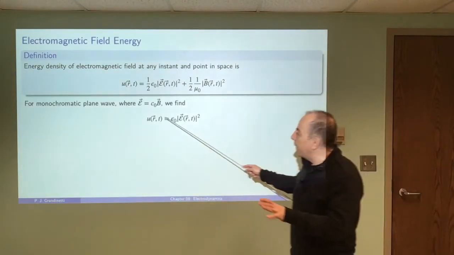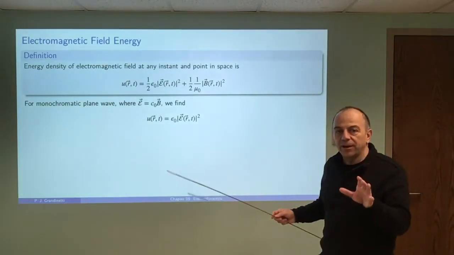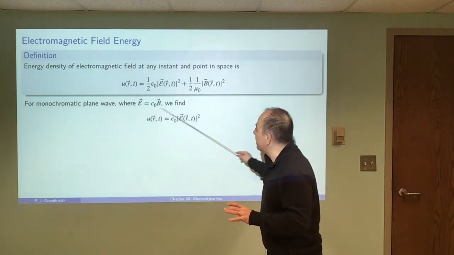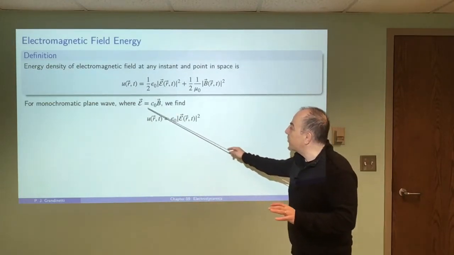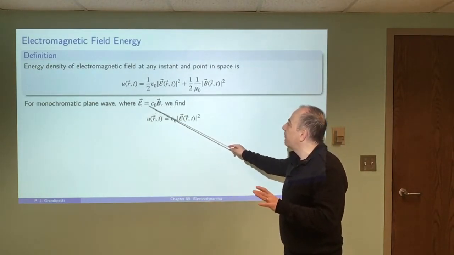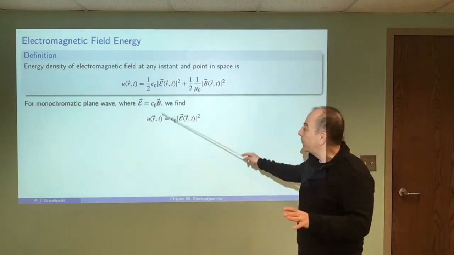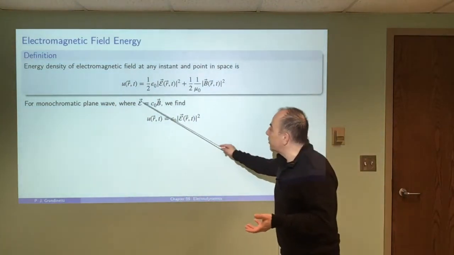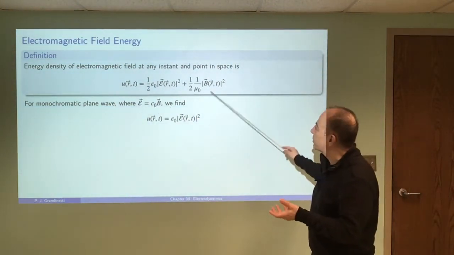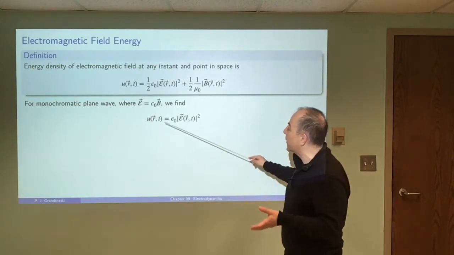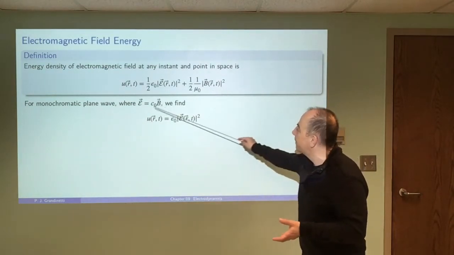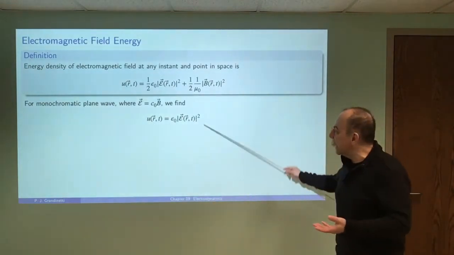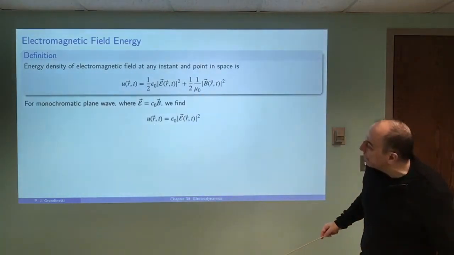If we had a monochromatic wave, like we talked about at the very beginning, that was our sort of easy trial solution we looked at, we saw in that particular case that the electric field vector was related to the magnetic field vector by just a proportionality constant, which was the speed of light. So we can actually use this to get a simpler expression for the energy for monochromatic waves, since we can substitute in, eliminate B from this expression, and we can get this. And that tells us the energy density for a monochromatic wave.